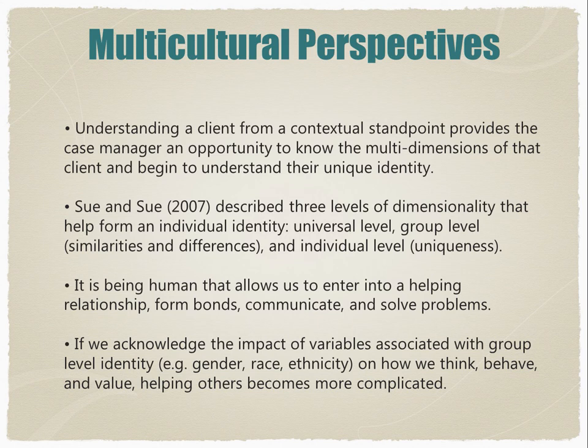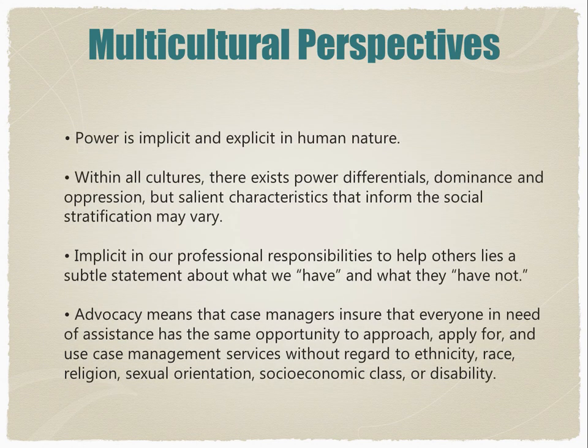And finally, the individual level, which reflects the genetic similarity all humans share in combination with the non-shared experiences that make us unique. Being human allows us to enter into helping relationships, to form bonds, to communicate, and to solve problems. When we acknowledge how these variables influence how we think, how we behave, and what we value, especially those related to group-level identity, we can see how helping others becomes more complicated.